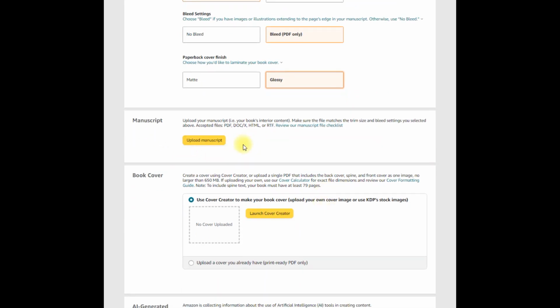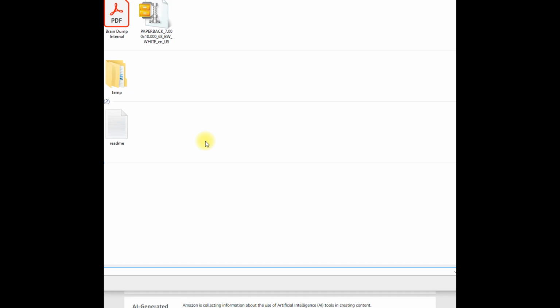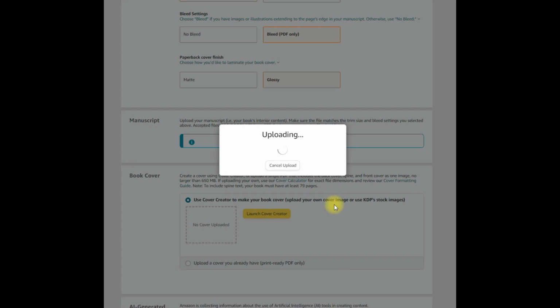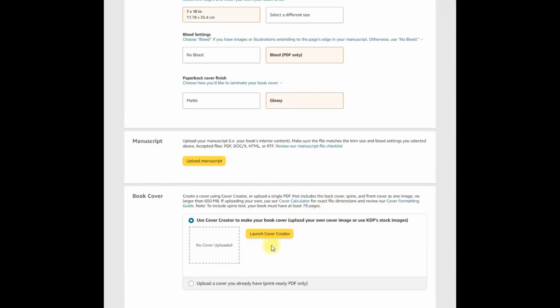And here is where you can upload your manuscript and your cover. So let's upload the manuscript first. Sorry, it's just off the screen here, but this is the internal pages that I'm just putting in. I just had my screen recording software narrowed in on what you can see in KDP, so I apologize for that. So it's going to do some uploading, and then here I don't want to use their cover creator.